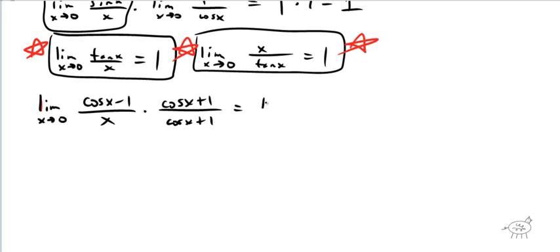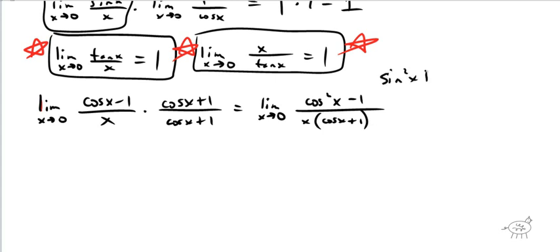Okay, and that's going to give me the limit as x approaches 0. If I FOIL the top, I get cosine squared of x. Outside inside cancel, and minus 1 over x. Again, I'm not going to distribute cosine of x plus 1. Now, you guys should recognize from this, sine squared of x plus cosine squared of x equals 1. I can actually rewrite that, right? If I subtract 1, I move that over, so I get cosine squared of x minus 1, and subtract sine squared, equals negative sine squared of x. Okay?